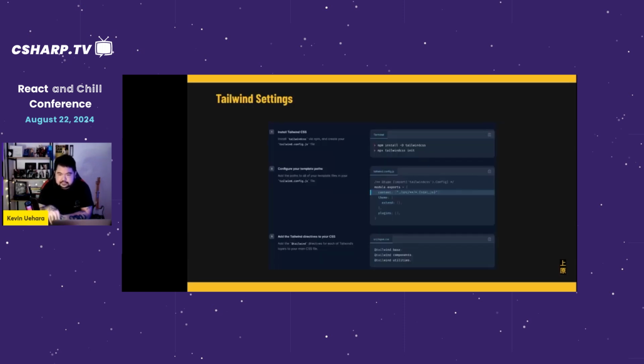And for the Tailwind settings, I will not deep dive into all the settings, but you can simply follow the instructions on the Tailwind site. It's simple: just install the dependency, create the CSS and Tailwind config files, and map all the files that are going to use Tailwind using the directives.